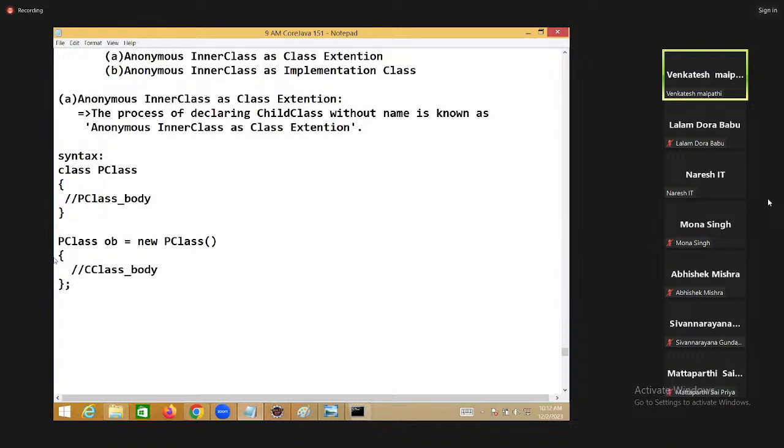That object will hold all the members of parent and overriding members of child. Simply you can say the anonymous inner class as class extension model is a modification of generalization. The generalization model only is modified as anonymous inner class as a class extension. Write the syntax, all of you.